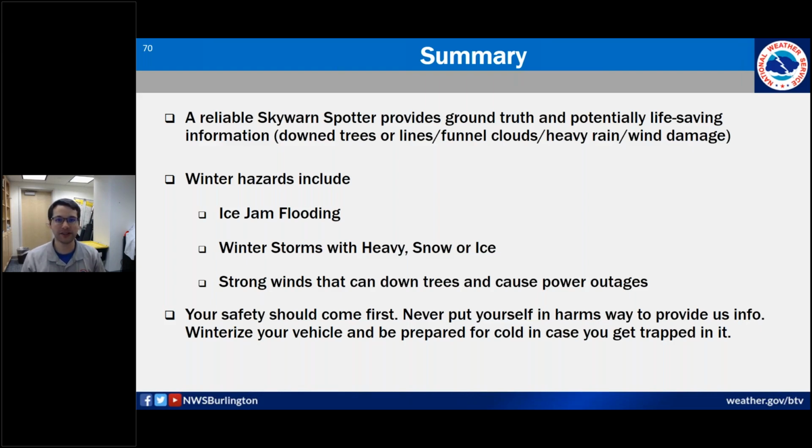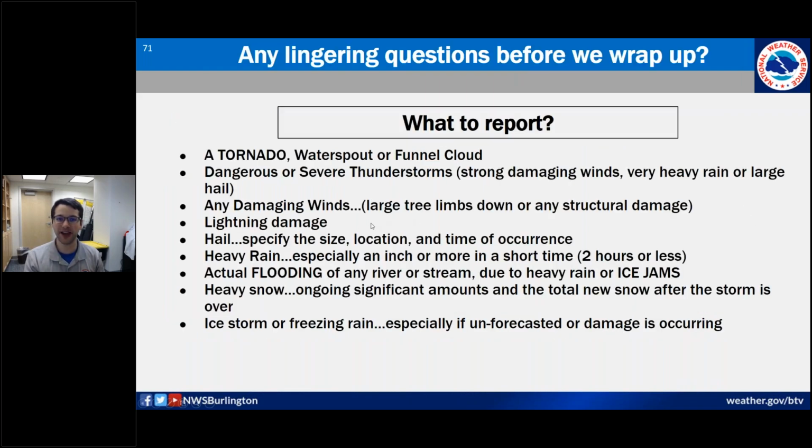It's important to consider your safety as we head into the winter season. Even though we might be a little more trained here in the Northeast against driving in snow, still the number of accidents do typically increase at this point of the year as people deal with these winter weather hazards.